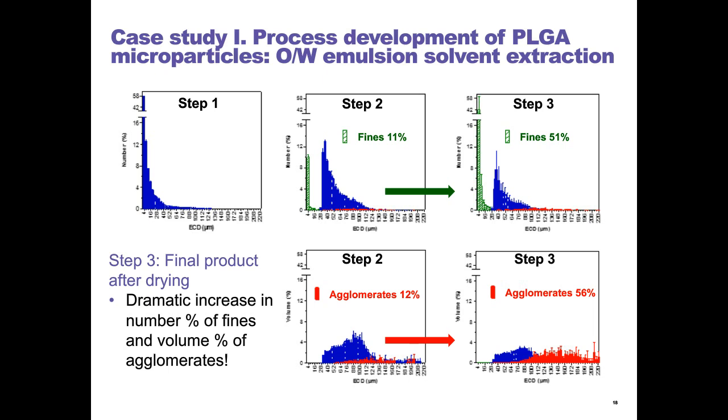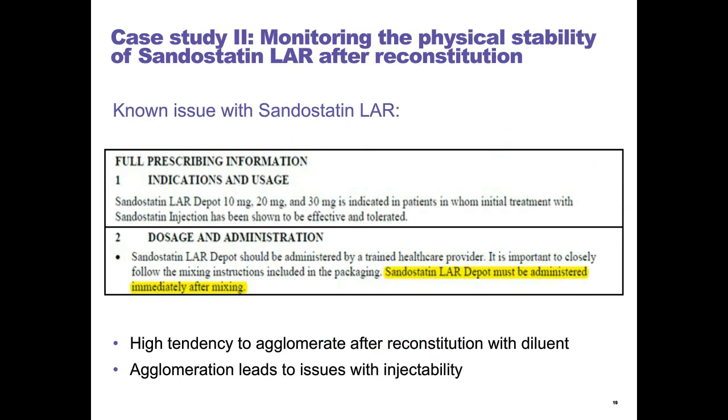In the second case study, we explored the use of MFI to monitor the physical stability of Sandostatin LAR after reconstitution. There's one known issue with Sandostatin LAR, which is addressed in the prescribing information, namely Sandostatin LAR depot must be administered immediately after mixing. And this is because the product has a high tendency to agglomerate already within a few minutes after reconstitution. Agglomeration leads to issues with injectability, and often the product cannot be administered to the patient anymore, leading to high costs due to drug loss.